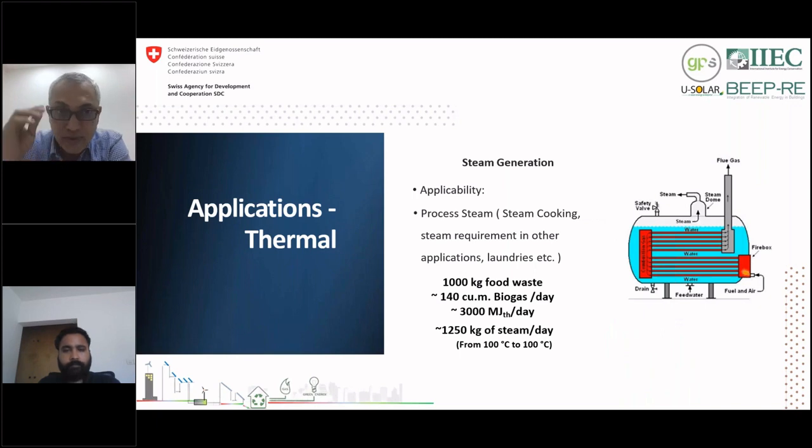Okay, this is just utilizing it for hot water. If you have a significant quantity of waste generated in-house, then the quantity of gas generated may be sufficient for even going up to a boiler and generating steam. So these kinds of thumb rules, starting from how much waste can be generated, tell you so much biogas can be generated. This is the heat content that will be available. So designs can be made, and OEMs can be asked to supply equipment to utilize these quantities.